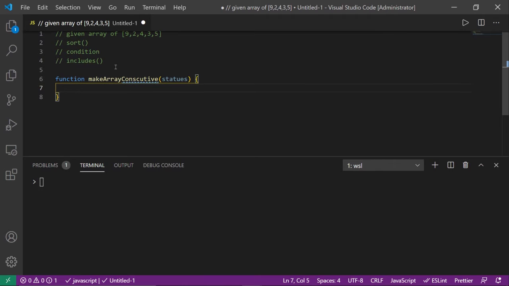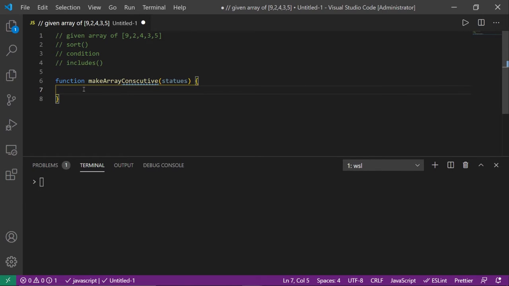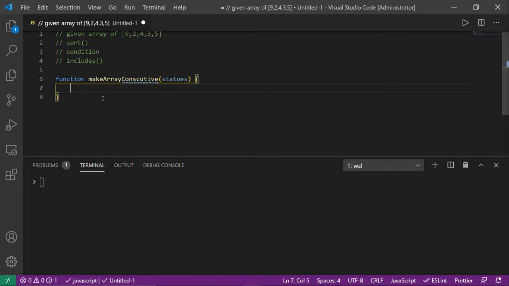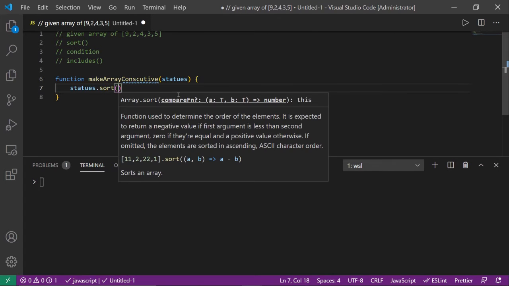Okay, so the first step is to sort the given array. All we need to do is type statues dot sort. It says: function used to determine the order of the elements.